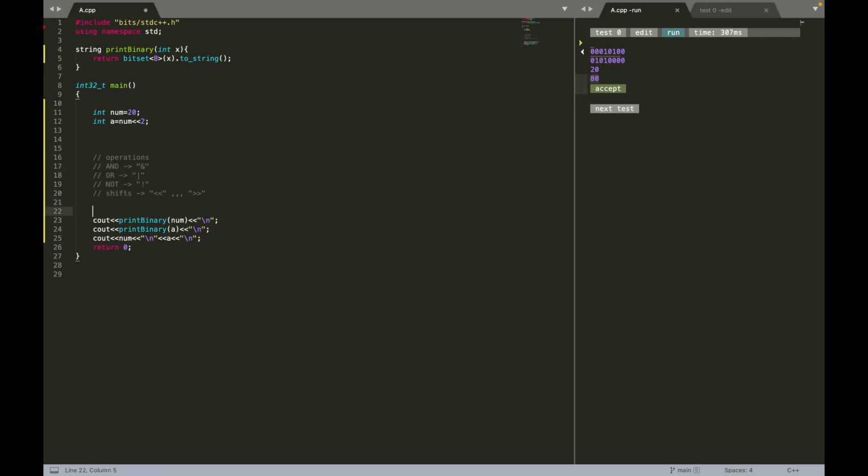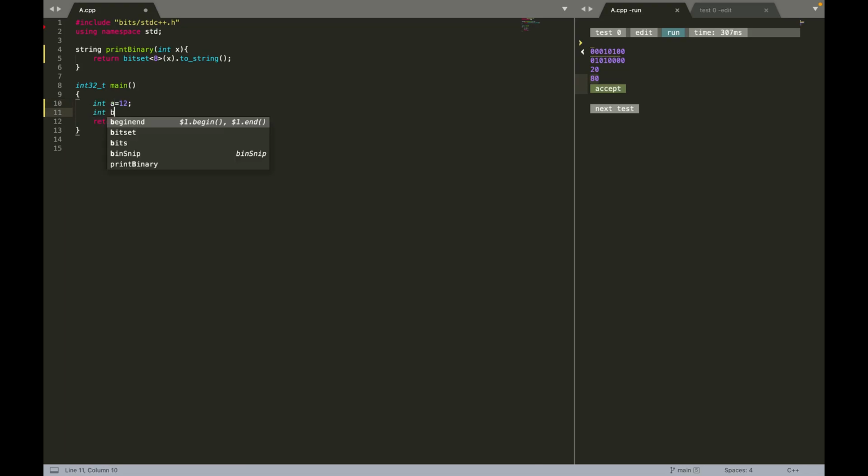Let's try to take an example. Let's try to use the AND operation on 2 numbers. So let me have a number A. I already have a number A. Let's try to delete it first. Let's try to delete everything maybe. Cool. So let's say I have a number A whose value is 12. Cool. And then I have a number B whose value is 6. Cool. So then I'll try to print the AND of A and B. Let's see what it gives us.